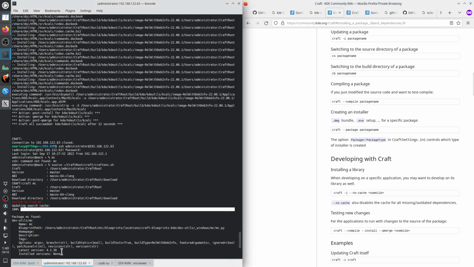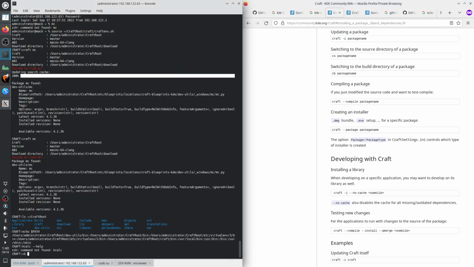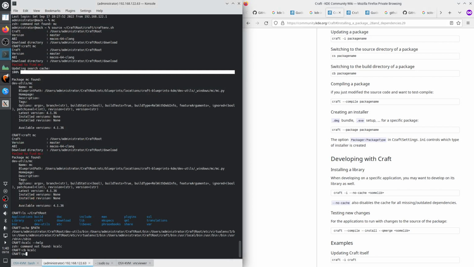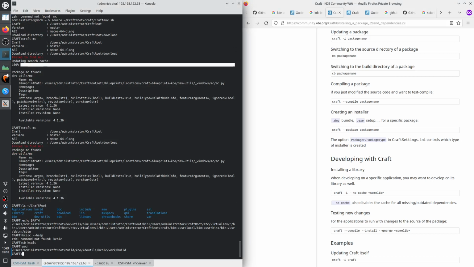So CB. PWD. Okay, but then how do I install this thing? I can compile it, but how do I install it?